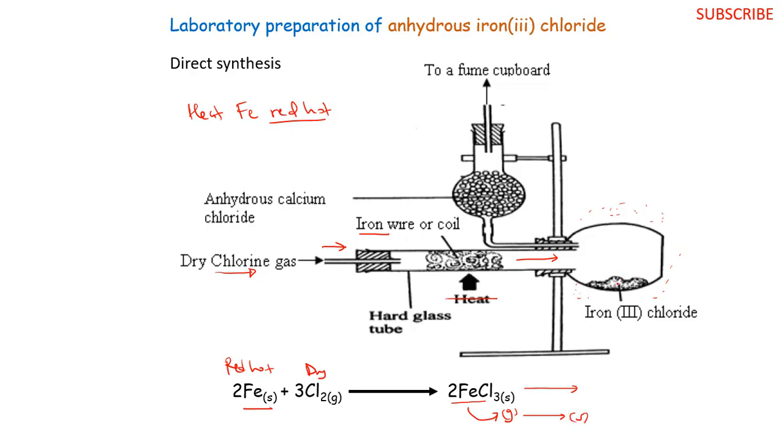At this point, our gaseous iron chloride will condense and form our black iron chloride solid. This is just a container where we can store or have our product that we are preparing. However, immediately after this, we have another tube that takes us to anhydrous calcium chloride.